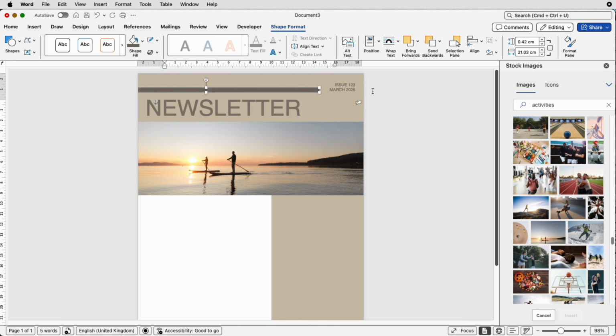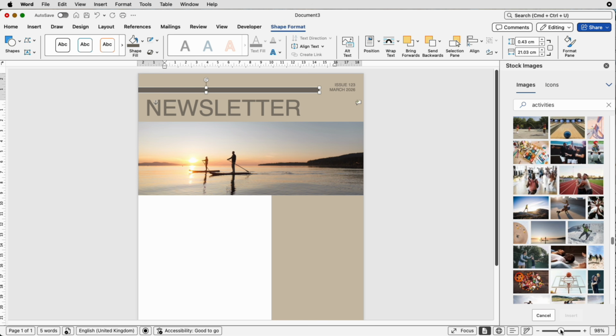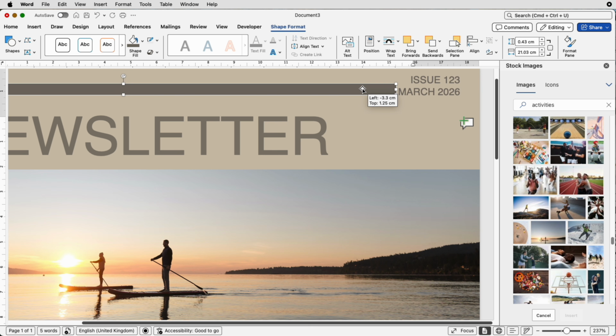Now, when you're doing your newsletter, try to make sure there's some level of cohesion with alignment. So you can see here, we could do a good job of lining this one up. So what we can do, if we just zoom in, we can move this up so this graphic here is in line with the bottom of March. We can use our arrow keys just to move that down. And once we're happy with the alignment, we can just use our arrow keys to move it to the left. We can then line it up with the R if we choose to, or we can move it over a bit more. Again, that's personal preference.